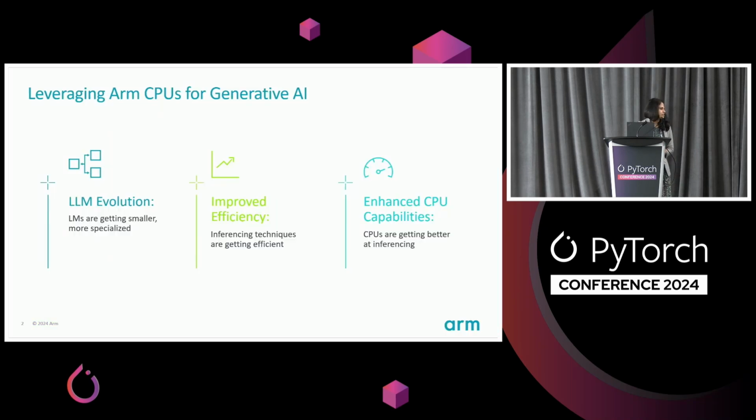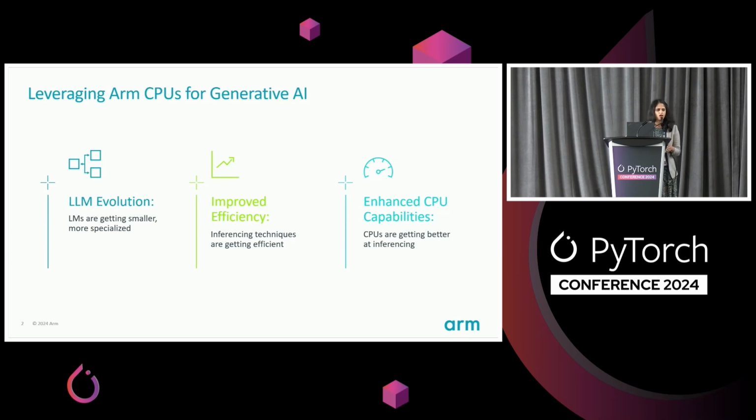So there are rapid advancements really being made in the field of AI, and that's just to minimize it and say at the very least, right? We're seeing a visible shift with some of the large language models getting smaller and more efficient and specialized for certain tasks. At the same time, we're seeing inferencing advancing, leading to better performance results. CPUs are advancing in their capability to handle these inferencing tasks, right? So it's just making it possible to run the complex AI models on CPU without any additional hardware.